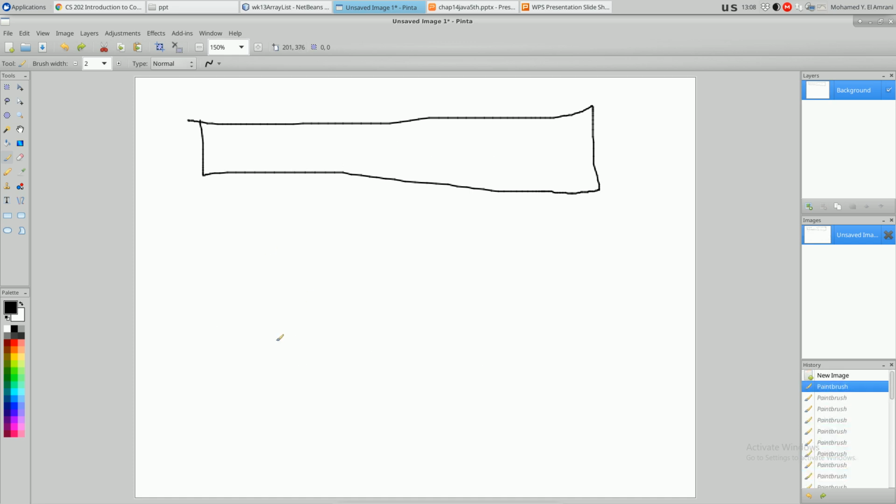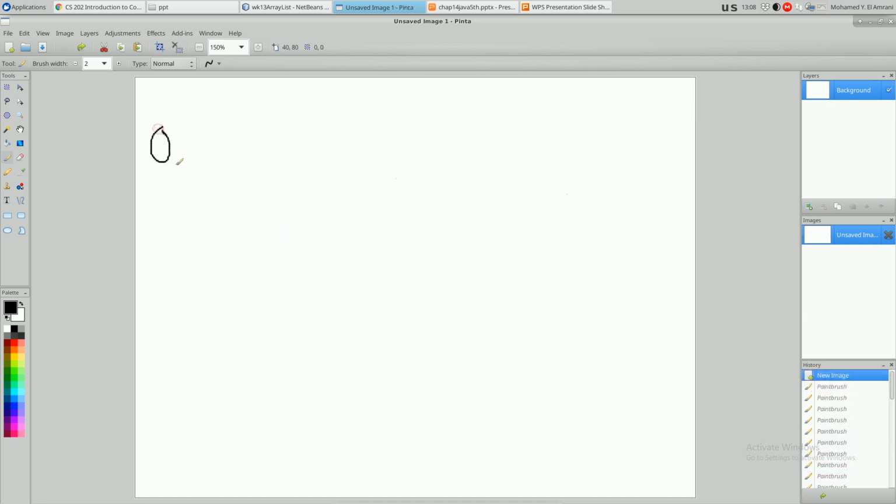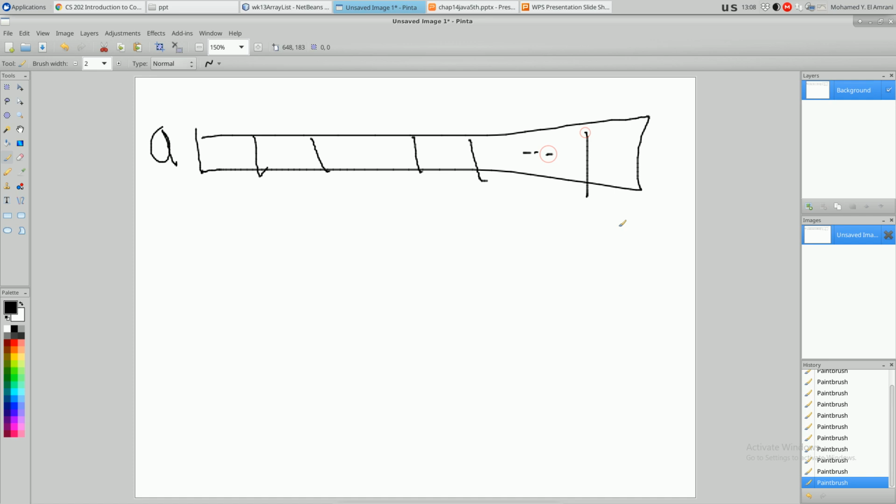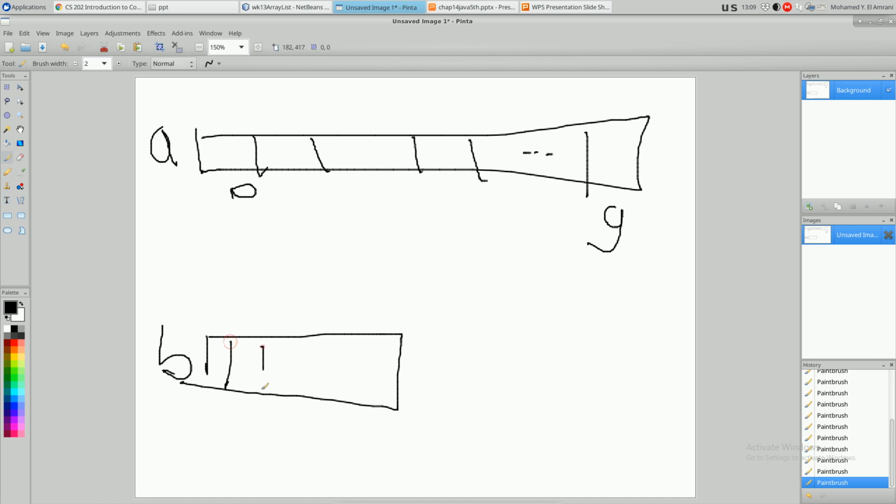Let me just, okay, hold on. This is my A, and it has 10 values, from index 0 to 9. Now I'd like my B to be only half the size, up to index 4, from 0, 1, etc. If I just take what's in B and put it in A, well, A is the one that has the values, B the one that doesn't.